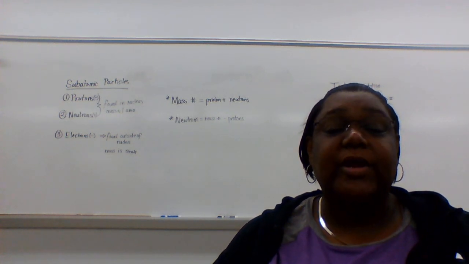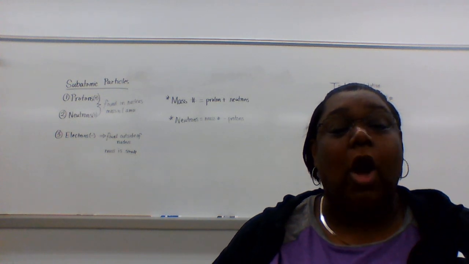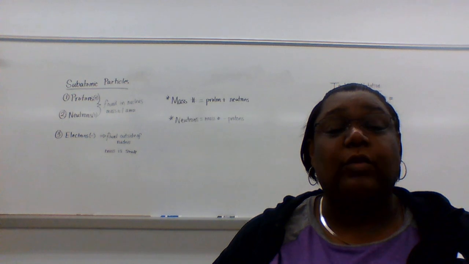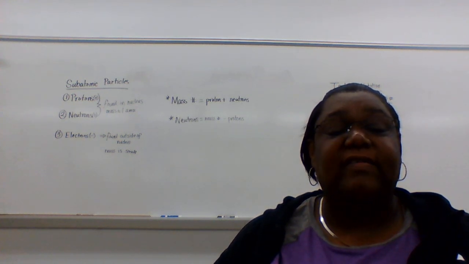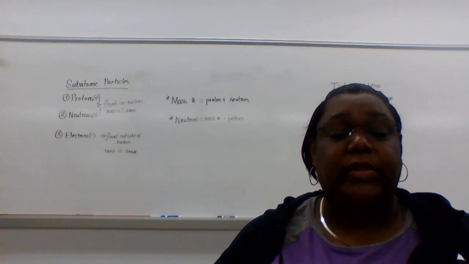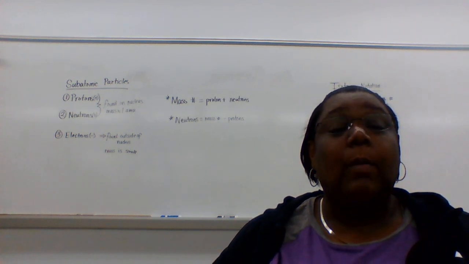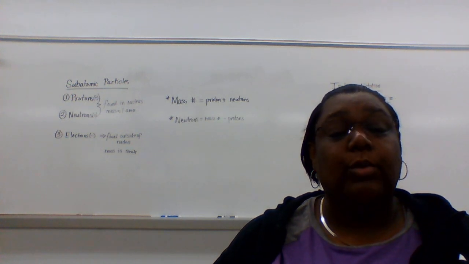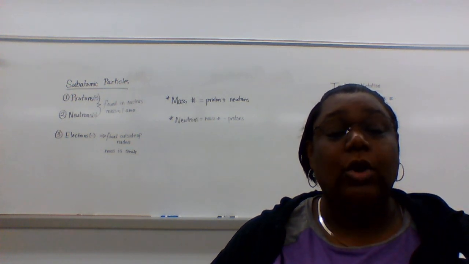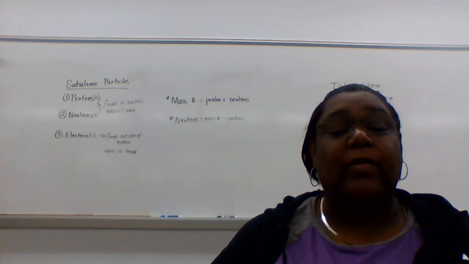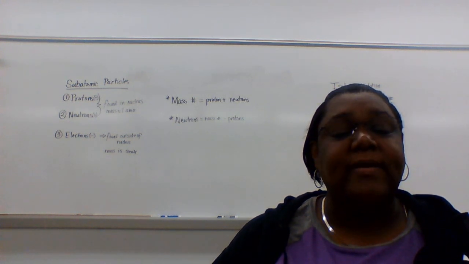For the elements on the periodic table, we don't always want to write out the name. If you take a look at a periodic table, you'll see that most of the elements have abbreviations, and those abbreviations we call chemical symbols. Please remember, a chemical symbol is always a 1-letter or 2-letter abbreviation for an element.